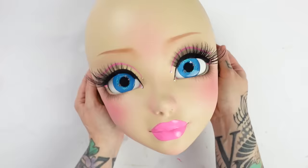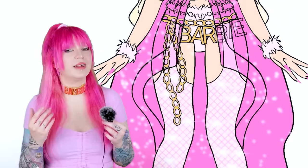Let me show you. In the Barbie movie, we have the perfect day Barbie, and I was thinking, wouldn't it be cool if I would make a perfect night Barbie? So I came up with this outfit design. My perfect night Barbie will get a bra and panty combo made from baby pink velvet and plush and topped with a chain belt. On top, she will wear a bolero jacket made from translucent, iridescent, shiny organza with a fitting skirt combo. I also make her a choker, a brooch, and some fitting accessories. To top the outfit, she will wear glittery fishnet tights and pink high heels.